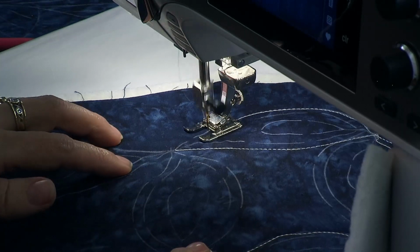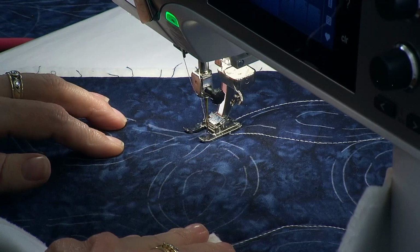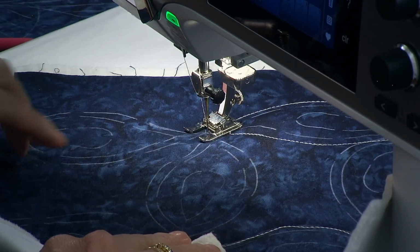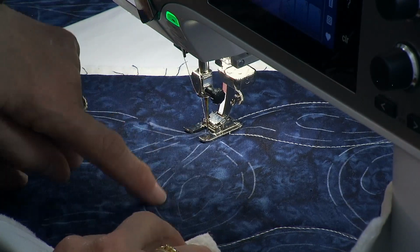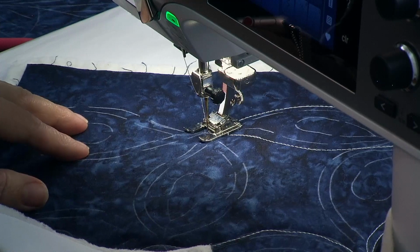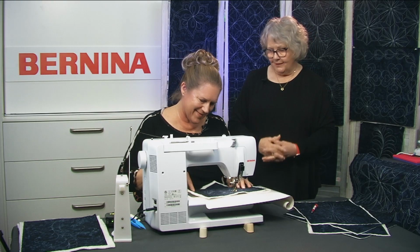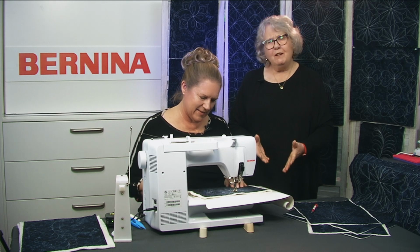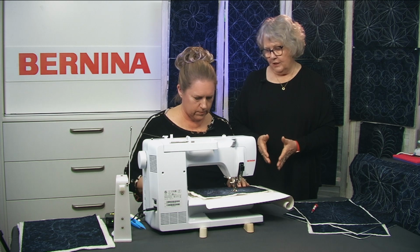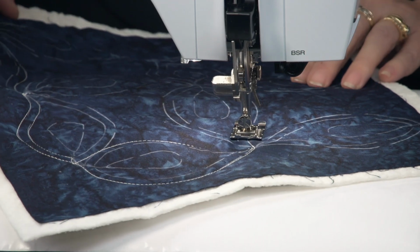Excellent. Look at these lovely curves here that are so easy to follow. So you're finding that really easy? Yes. Yeah, right, you're right back on that point. So then around, I think I would go around here. Around there, or you can continue across here. It doesn't matter, you just work it out. It's like a maze. You don't want to get yourself jammed in somewhere, but if you do, there's no reason why you can't stop and cut your threads and start again.